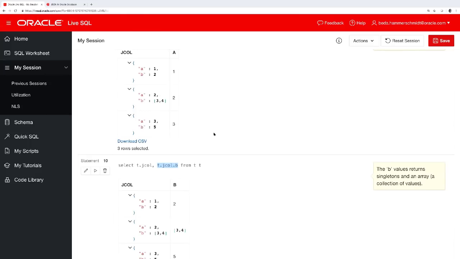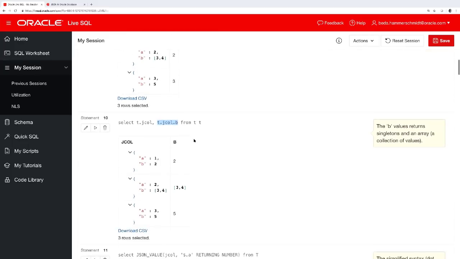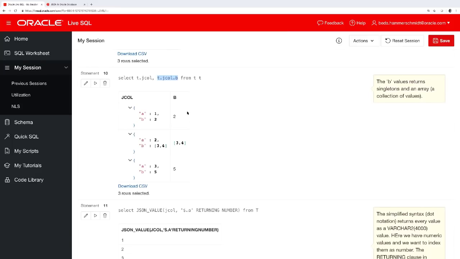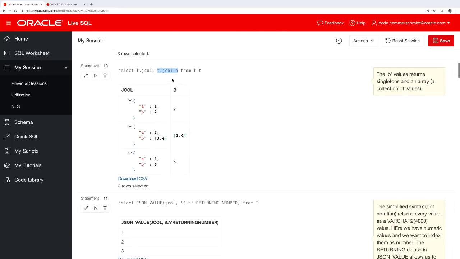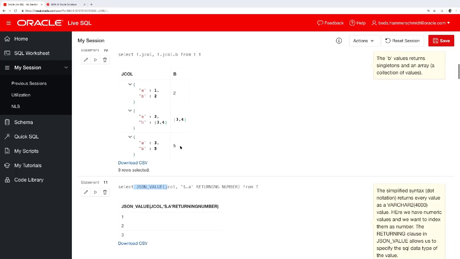So if we build the SQL query here, we have to define the return type of A before we've looked at all the instances, at all the JSON. And JSON can be semi-structured. There could be another A, which is a Boolean or a string. So we basically coerce all the values into a varchar. But here we want to treat these values as numbers. So that's where I use the full syntax, the JSON value syntax here. And that is also the one that you should be using to create an index.